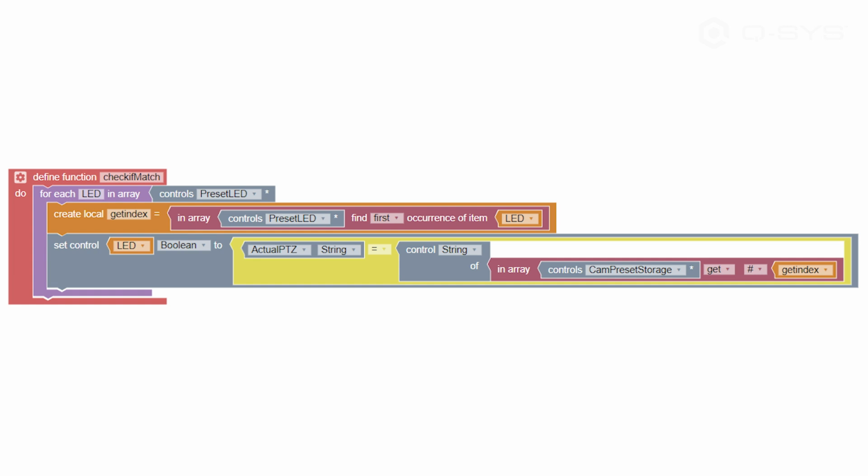So can you use a for loop to write something that will accommodate every single one of the LEDs in an array at the same time? Yes, you absolutely can. It may look a little strange, but just stare at this, see if you can decipher it, read it on your own, figure out if that is something you could have gotten to on your own by thinking it through. This is how you would do it with a for loop, if that's how you wanted to do this function instead.